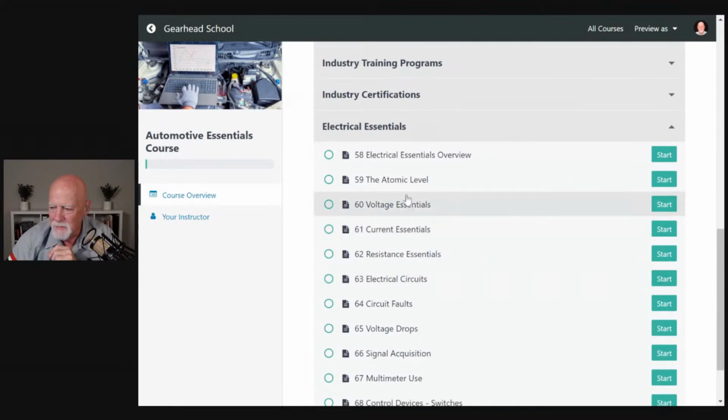Each night I'm trying something new. Tonight is Let's Talk Voltage. I think tomorrow night's Let's Talk Current, and the next night Let's Talk Resistance. That's the three pillars. We start with DC electricity: voltage, current, resistance, the three factors that are related mathematically to each other.